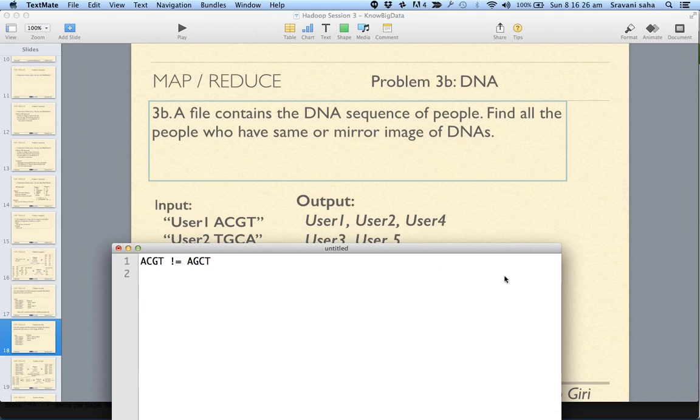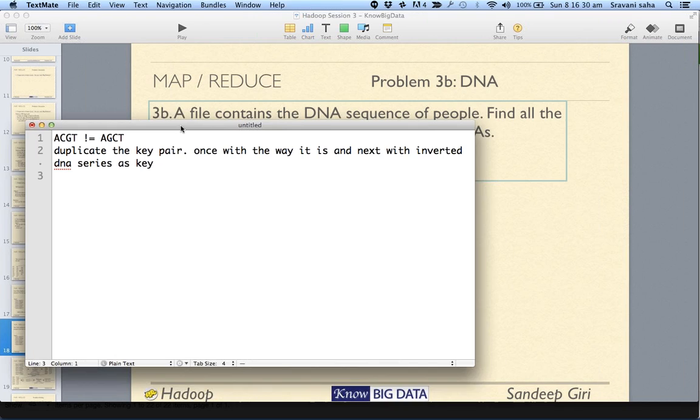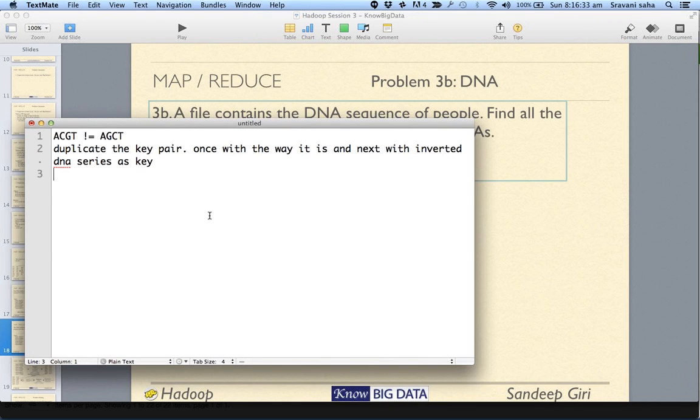Okay. So Manish is saying that duplicate the key pair, once the way it is and the next the way it is inverted. Good point.